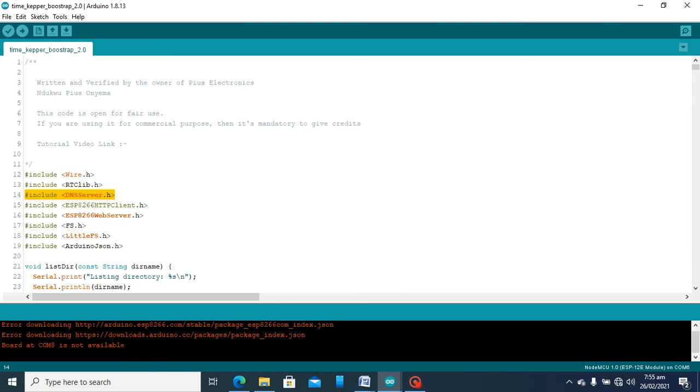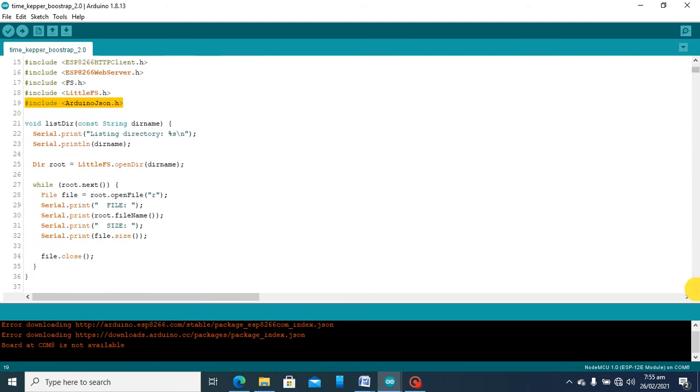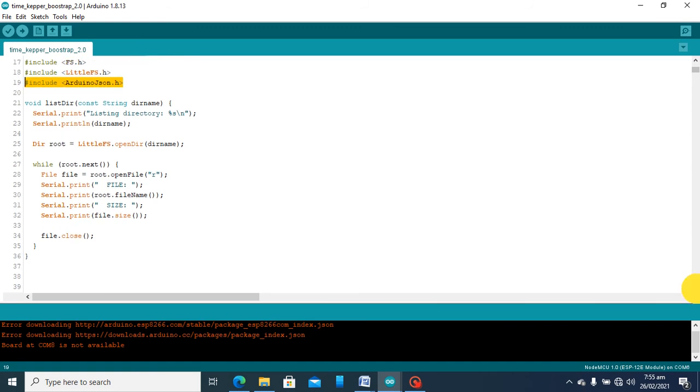The HTTP library allows us to create a web server. This is our file system library, which allows us to create a file system. I'm using the LittleFS file system. I do need ArduinoJson for my JSON stuff. This library is really cool, you can try it out. Now, as I said before, this function lists all the files in my file system, so I can know what has been saved and what has not been saved there.